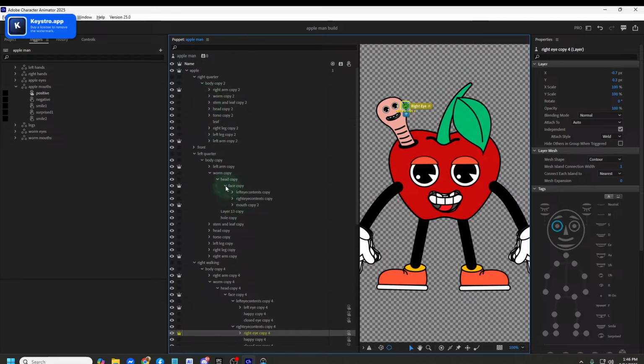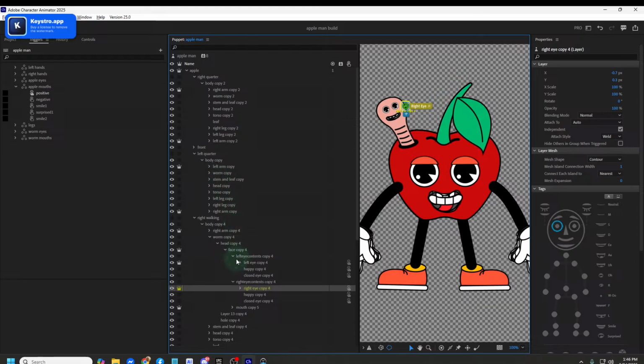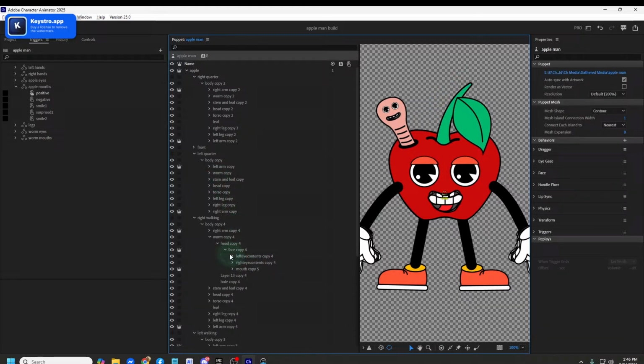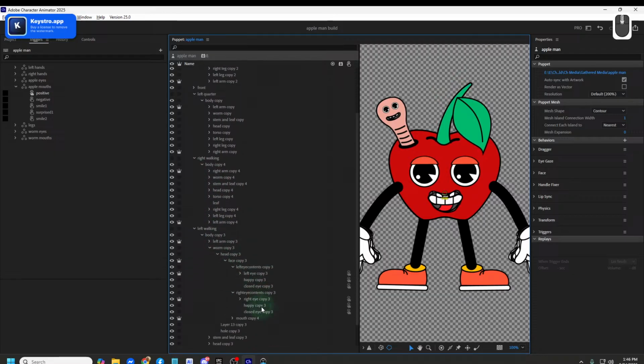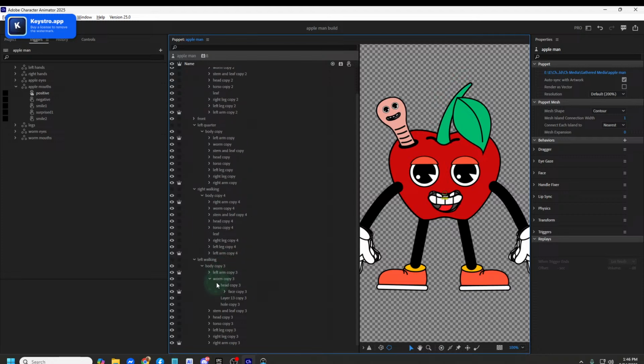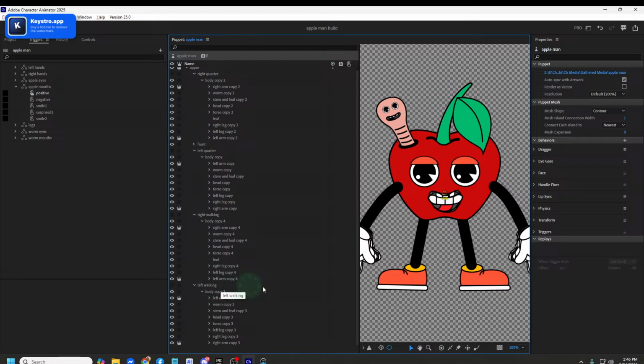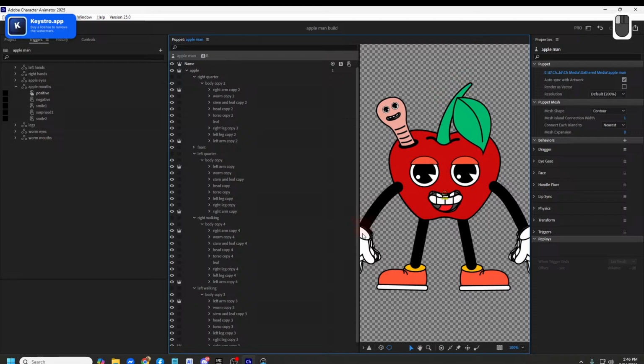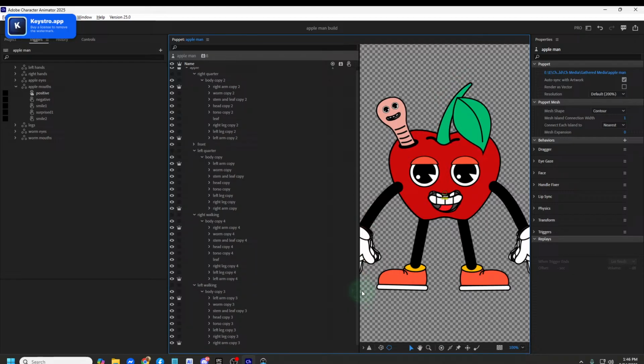We're done with the worm. For now, at least. We might have more to do on the worm later. But I think he's good to go. There we go. Okay. And now you can see all of this fits really nicely in this window. We don't really have any scrolling we need to do.